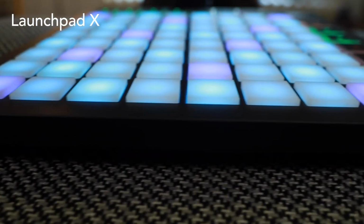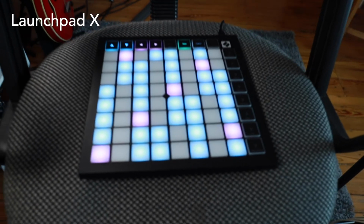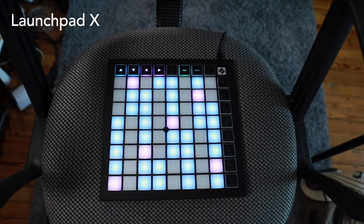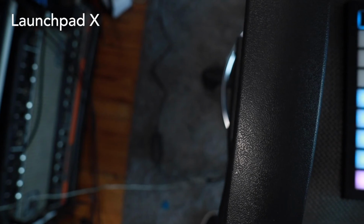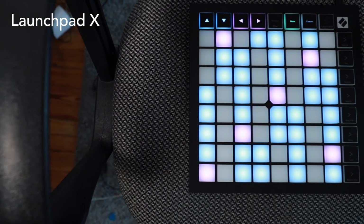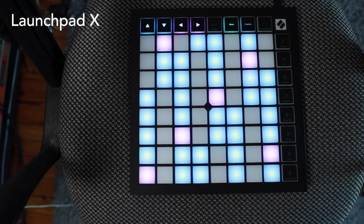Okay, so now let's talk about the Launchpad X. This thing is just amazing. Basically any complaint that I had with the old Launchpad, like it didn't have velocity sensitivity, it didn't have scale mode, they've basically answered all of my prayers with this thing. If you write music that relies on different velocities, like if you write piano music or stuff like that, I highly recommend getting the Launchpad X. The velocity sensitivity feels really natural, just really fun and inspiring.